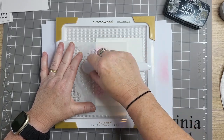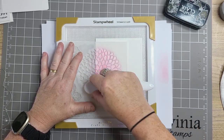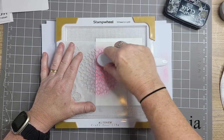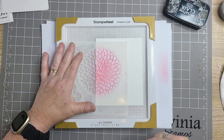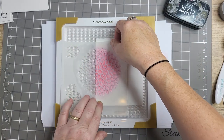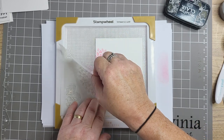I'm going to do some Christmas tags this weekend, I think. So that will be something a little different. I'm just going to go a little darker in the middle. That's absolutely fine. I'm going to pull that off.